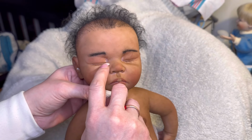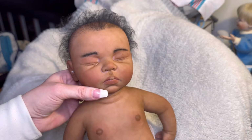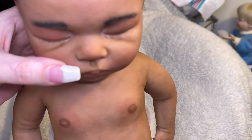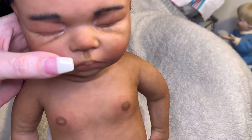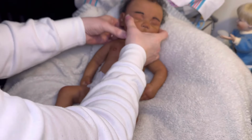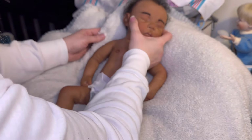I'm just looking at his eyelash there. But he is so pretty, you guys, and I'll get up close and show you the eyelashes. Look at how pretty they are. So soft and pretty. He is really a stunning baby boy. And I love that little afro. Oh, I love that afro.